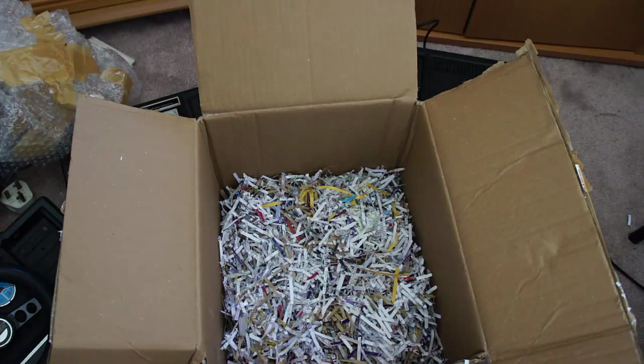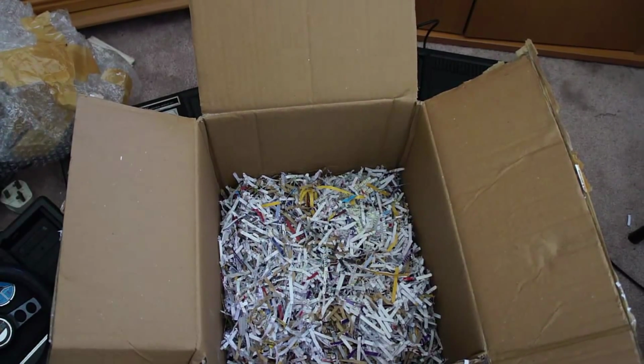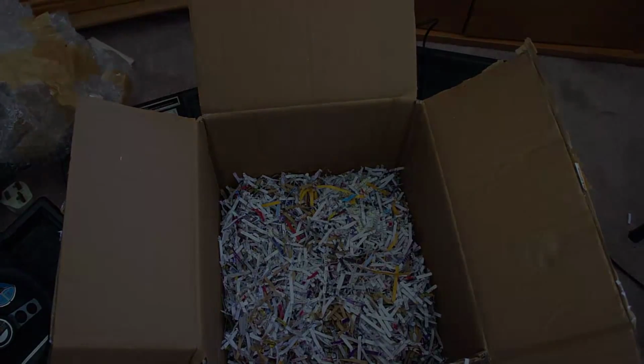Right, anyway guys, listen, that is that. What I'm going to do now is tidy up the room, and then I'm going to fire it up and hopefully see this bad boy in action. Back in a second. Or actually, it's probably going to be about 15 minutes, but it'll literally be instantaneous.